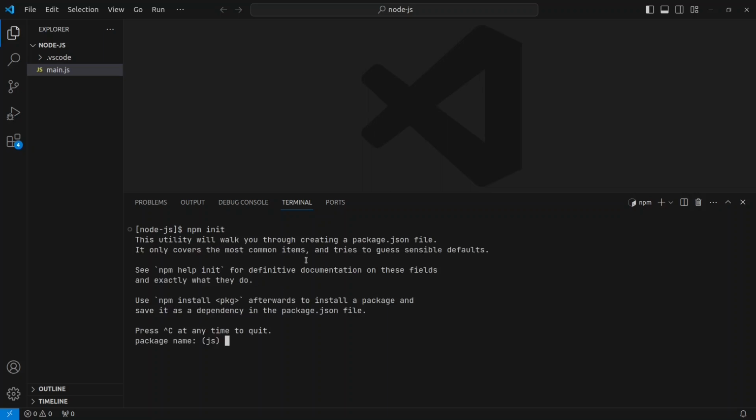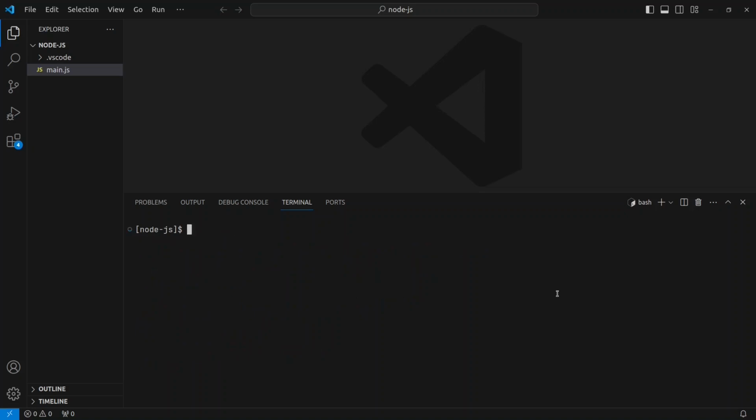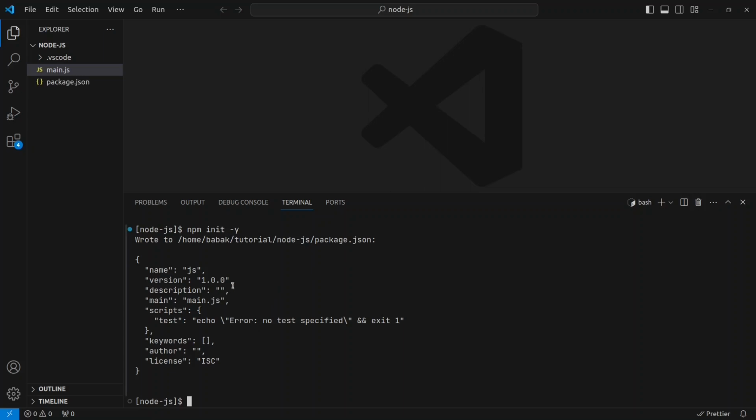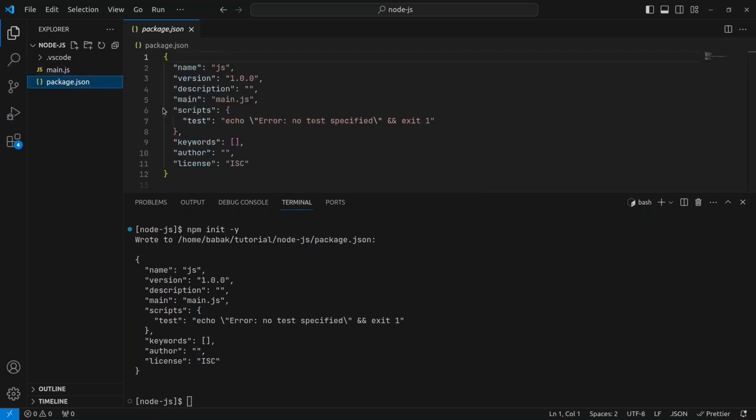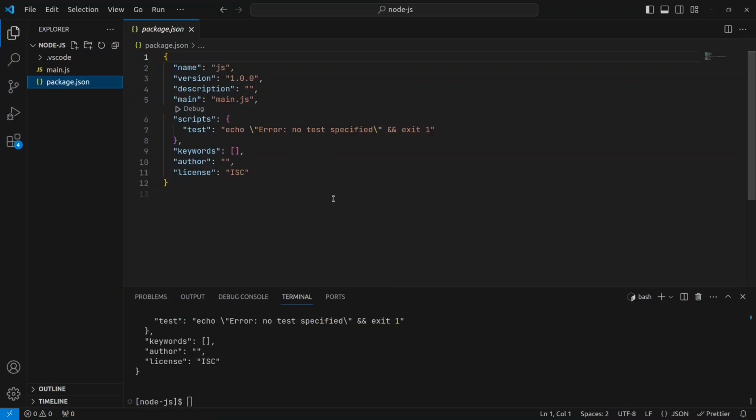For example, it just says what you want your package name to be, and then what's the version, etc. We don't want to bother with that, so I'm just gonna hit Control C and come out, and I'm just gonna write npm init and then -y just to say I want to go with the default options. Now when I hit enter, it's going to create a file called package.json, and this is basically all that it takes to define your project as a package and to say to the outside world and whoever gets the code of your project that this is a package.